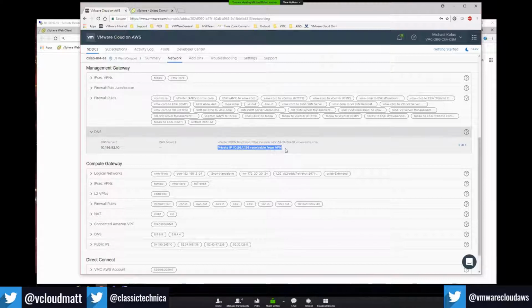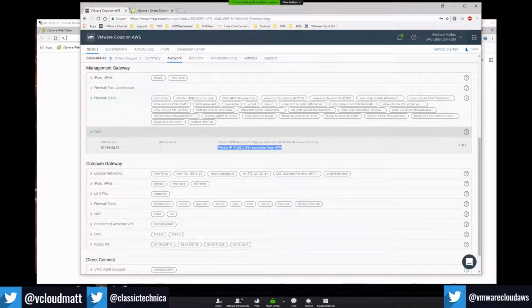There are lots of good reasons to do this, and so we tend to look at things with the eye of a migration view. In this case, when you're linking it to your on-premises site, you're going to want to use private, but like Matt said, there are definitely other situations where you don't want to do that, and you're going to keep this SDDC completely standalone, and you are able to do that. In fact, that is the default.